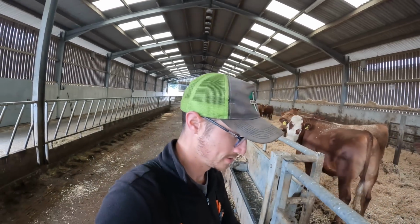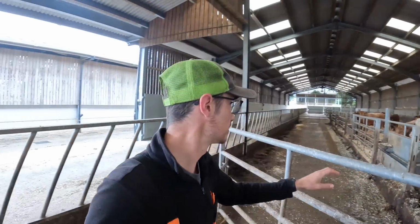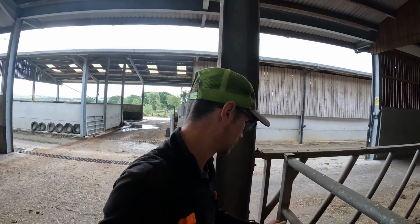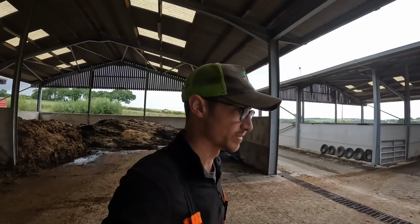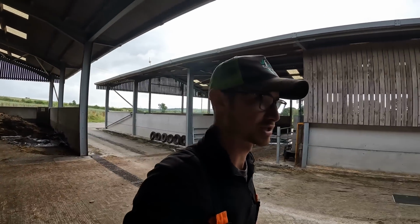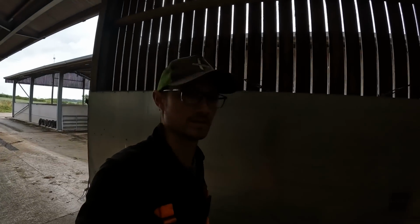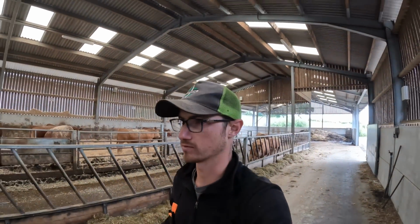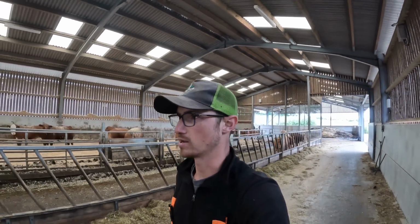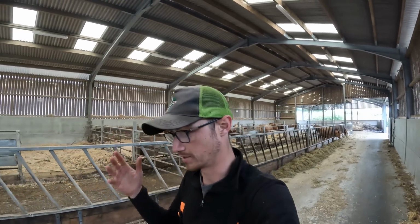If you watched the last video, you'll have seen that I showed you a couple holes in the field opposite here. They've dug to see if there's a possibility of putting in a soakaway or not for the new shed. And they've come back this morning to fill them in and realised they've dug through a water main. Which doesn't actually belong to us, but happens to go through our field, which is rather interesting. They're over there now trying to figure out what to do. I'm guessing they're going to have to reinstate whatever they've dug up, or whether Southwest Water have to come and do it, I don't know. But for once, not my fault.